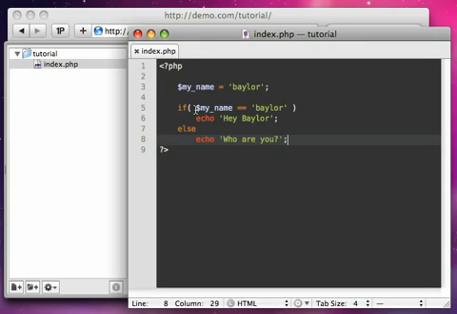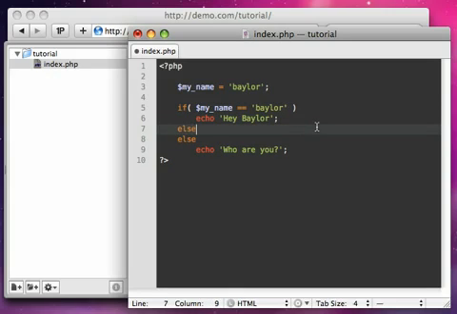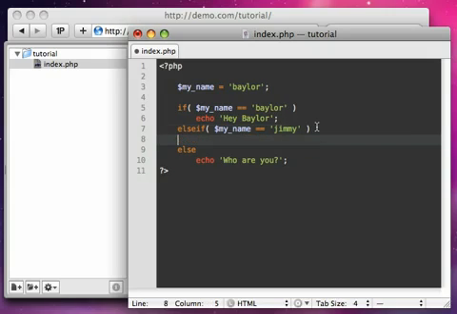Something that we can do is a thing called an else if. Basically, what that does is we can say, if my name is equal to Baylor, say this. Then we can say, else if my name is equal to Jimmy, then we can echo, hey Jimmy.